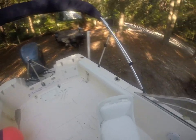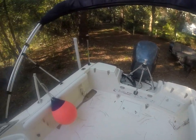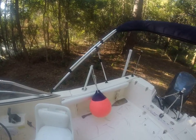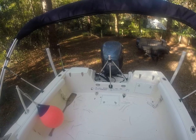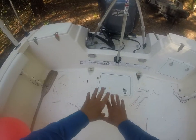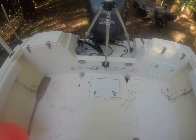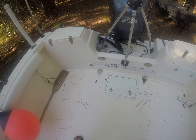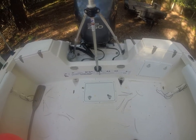What I do want to point out, even on the side cushions, which can be removable, is plenty of area in the back to fish. The DC was designed for fishing and family fun. And you guys can see the aftermarket ski pole that's been put in. What I will check on is there's also generally a back seating bench that actually clips in right there. I'll see if that's even available.